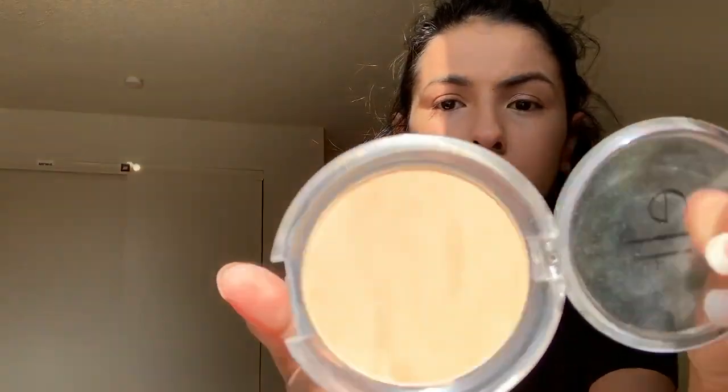Also gonna go in with my e.l.f. Prime and Stay finishing powder. And since I have my beauty blender, I'm gonna try something new. Let's see. So anyway, I'm gonna use this as a translucent powder.